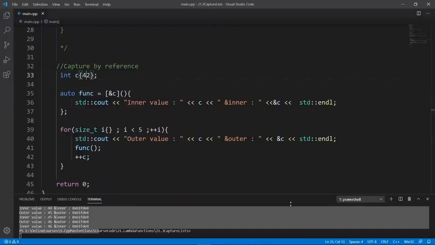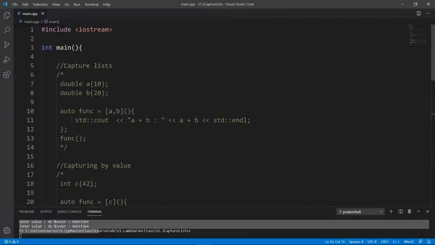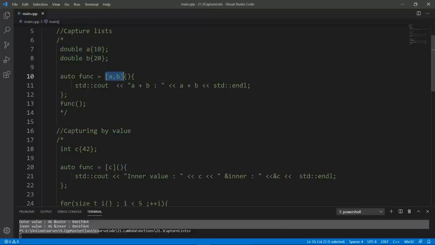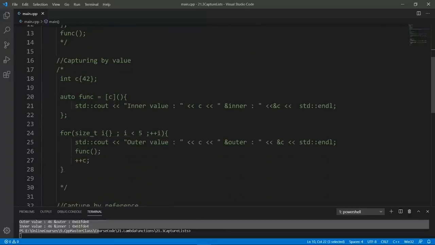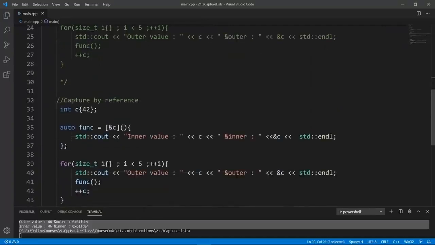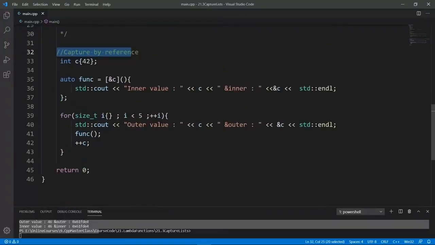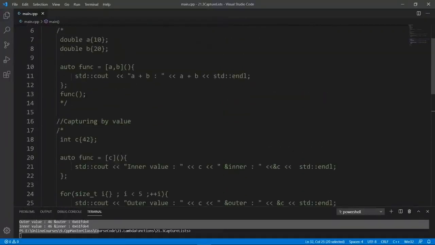This is really all we set out to do in this lecture. I hope you found it interesting. The main idea was the capture mechanism we have with our lambda functions to capture things outside the context of lambda functions. We can capture by specifying a comma-separated list of the variables that we want to capture, and we have the option to either capture by value by using the variable directly in the capture list like we do here, or by prepending an ampersand symbol here and capture by reference. And you are going to have to choose whichever way you want to capture your variables now that you know about all these options here.